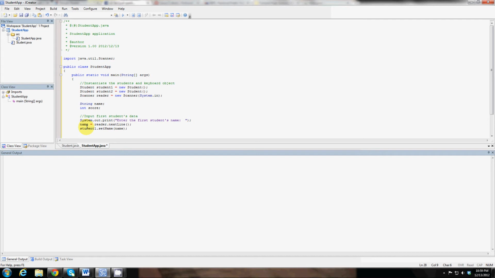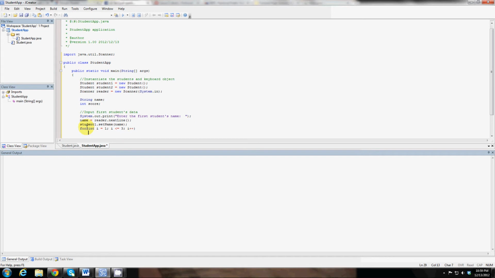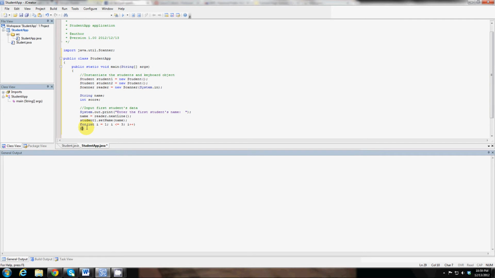The next thing we're going to do is set up a for loop, which will execute 3 times. Since there are 3 test scores, braces for the body of that for loop.